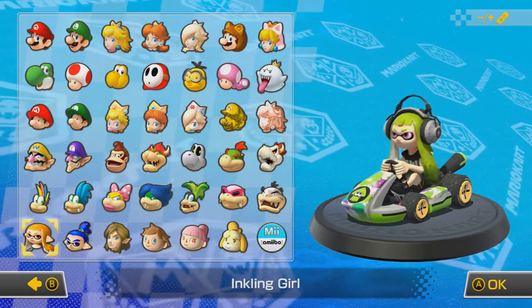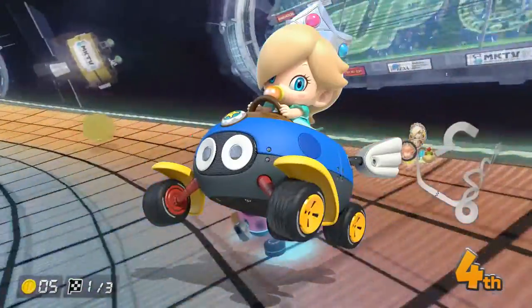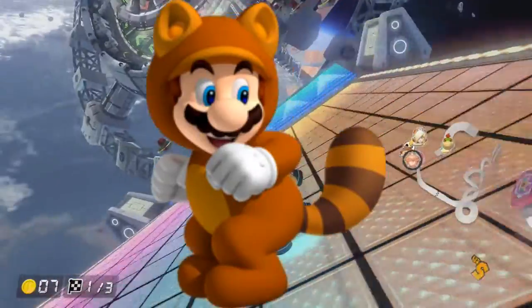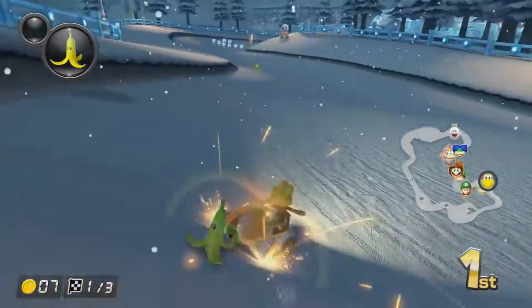We also have some questionable additions to the roster, such as Baby Rosalina, Pink Gold Peach, Tanuki Mario, and Cat Peach, which realistically just feel like slot fillers more than anything else, which is a shame.